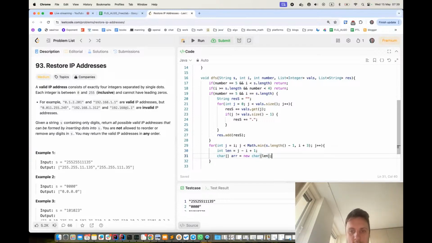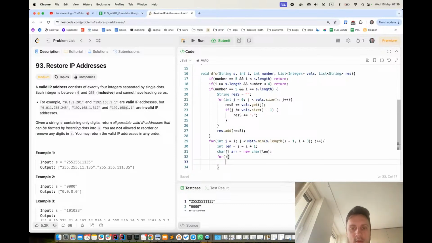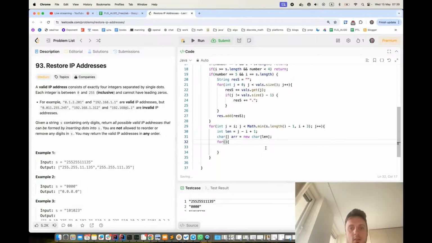It would be the length. Then I should have another for loop that will create this char array.